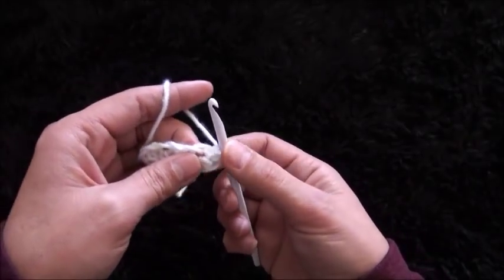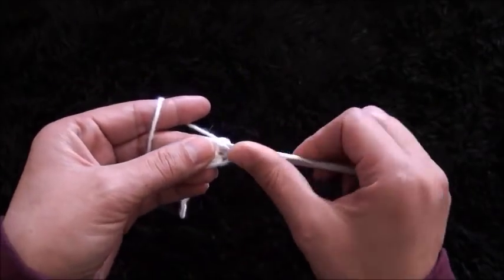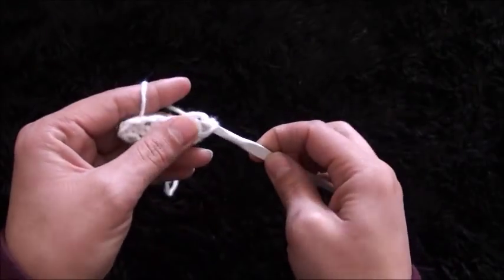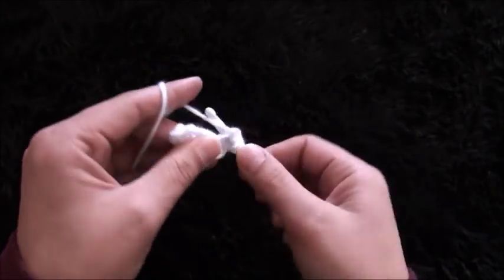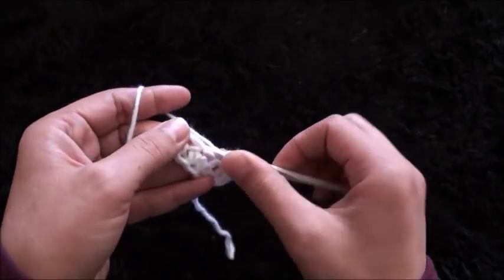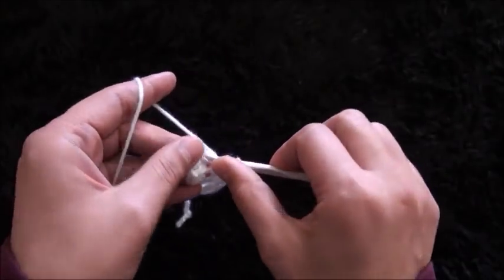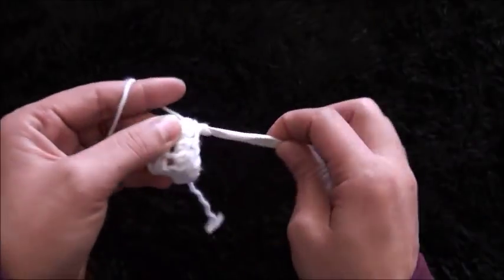Now I'll turn my work around. Now we need 6 more half double crochets. So through that same chain I'll make 1 half double crochet. Through the next chain I'll make 1 half double crochet. Continue through each next chain with 1 half double crochet, and through the next chain I'll make 1 half double crochet.